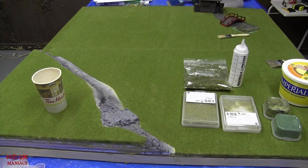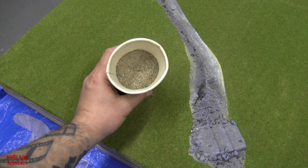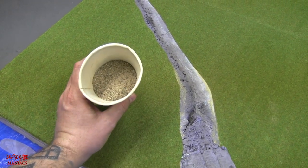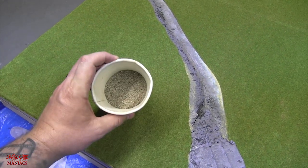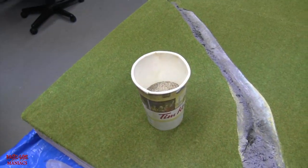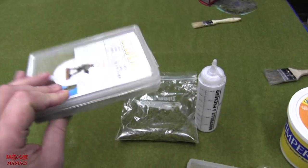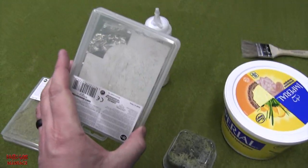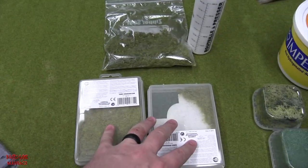I have all my material laid out for me to do the flocking part. What that material is, just so everyone knows, is some sand. This is called fun sand, or just sand they use in children's sandboxes. You can get it at a hardware store, but a friend of mine who owns a landscaping company gave me some, so no money spent there, which is great. This is various flock. You can get it from Citadel, but you don't have to use Citadel, you can use whatever you want. Same with this one, it's a different tone. I'll probably mix a couple together to give it a little more variation.